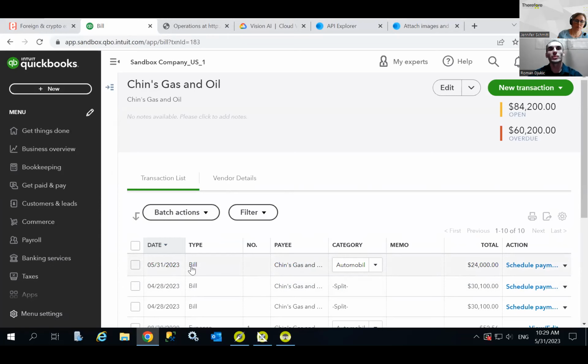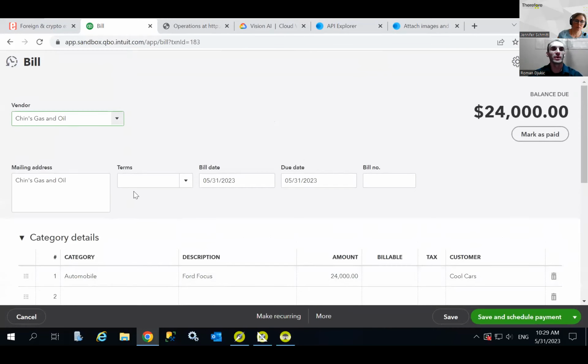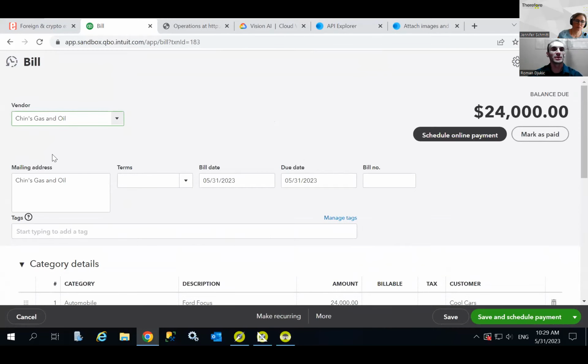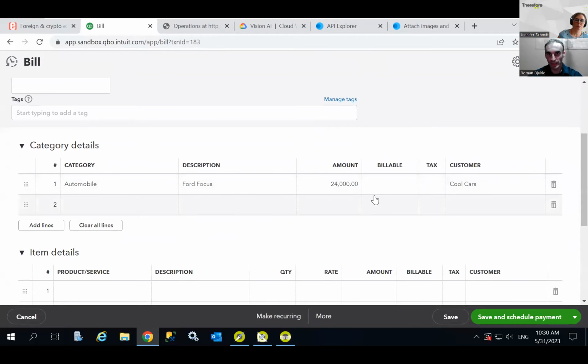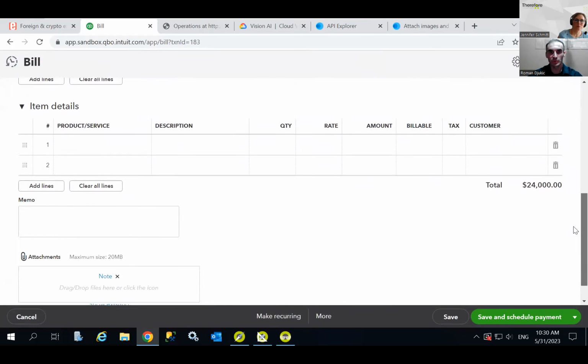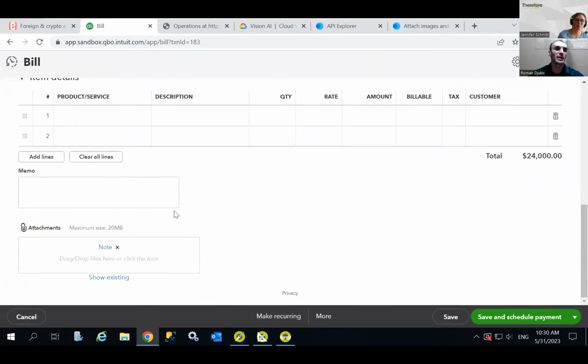And if I open it, then as a proof, I can show you the index data from Therefore were passed to this system. So we see the vendor name, even the line item, and the customer that was chosen over there. And as a result, I can even attach some information here. It can be a document itself, or it can be, I don't know, some note.